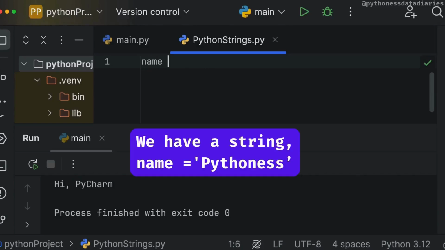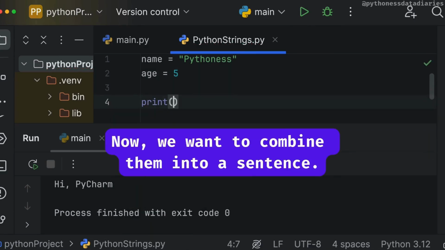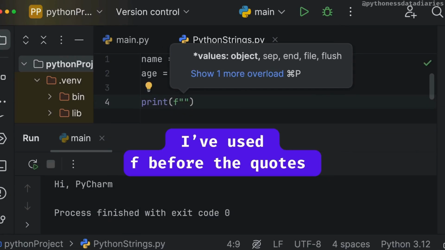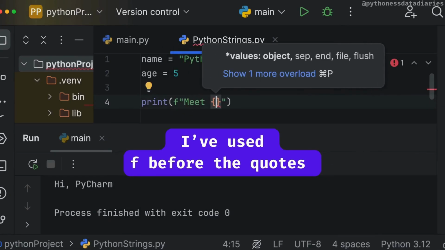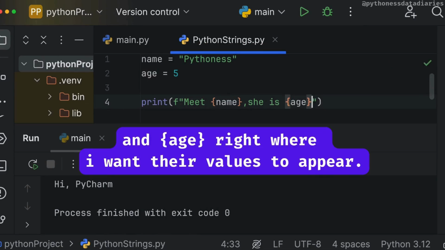Here's our code. We have a string name equals Pythonist and an integer age equals 5. Now we want to combine them into a sentence. Here I have used F before the quotes and put variable name and variable age right where I want their values to appear.